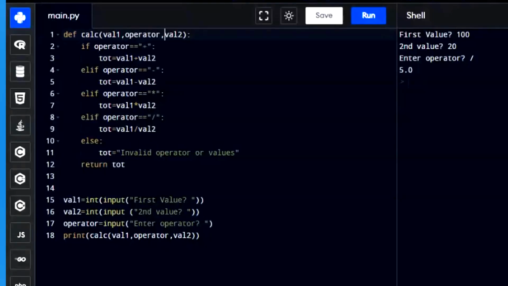Inside the function, it checks the value of operator using if, elif, and else statements.